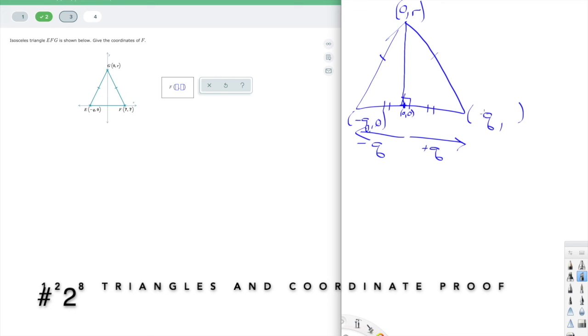Now I need to know what is my y-coordinate. Well, I'm on the x-axis, aren't I? So if it's on the x-axis, I'm not going up or down at all. It's just going to be 0. So it's just a matter of looking at it. What do I know about this shape? And how can I use my knowledge of this shape and other properties of lines and isosceles triangles and things like that? How can I use these properties to get what I need to solve this problem?